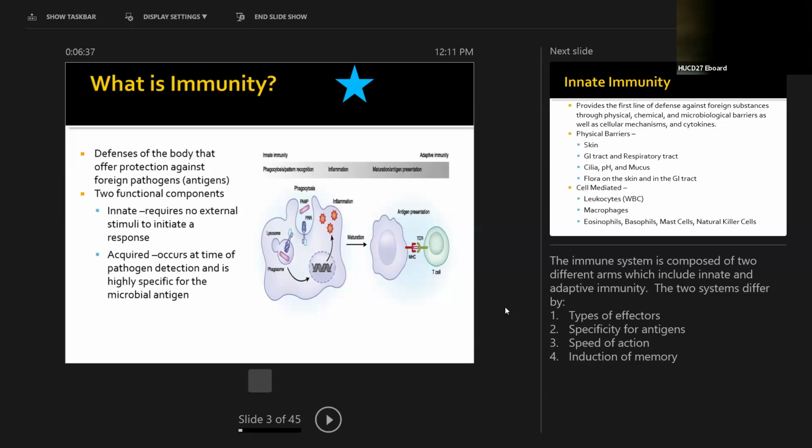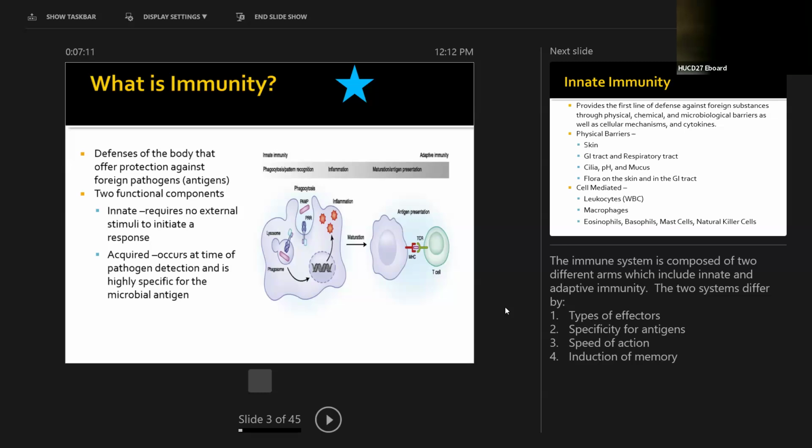When we're talking about innate immunity, it's a non-specific defense mechanism that comes into play. Is it an immediate response or a delayed response? It's an immediate response. Innate immunity is an immediate response. So that tells me that you have two systems, and within these two systems, are they the same or different?